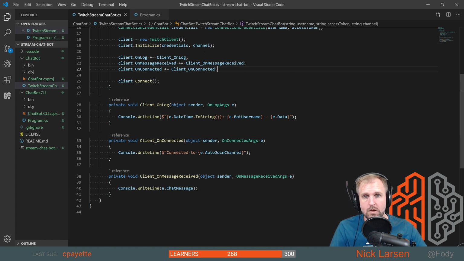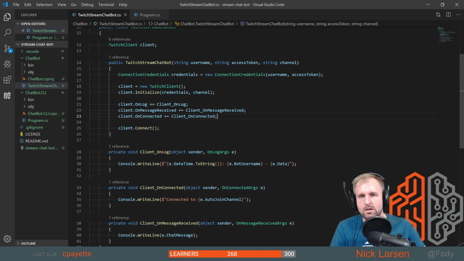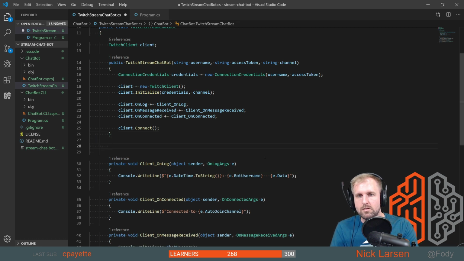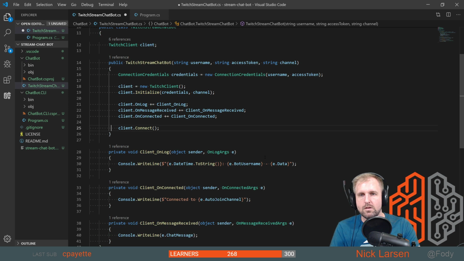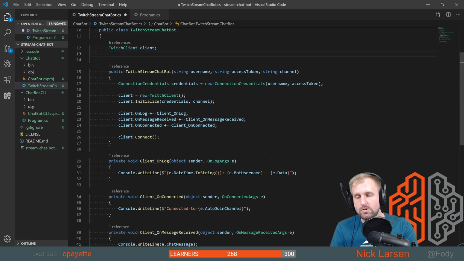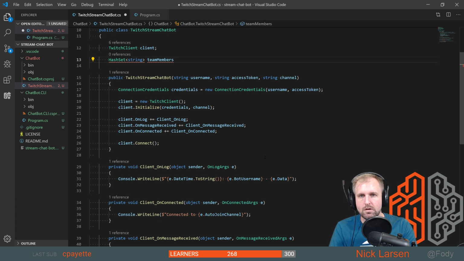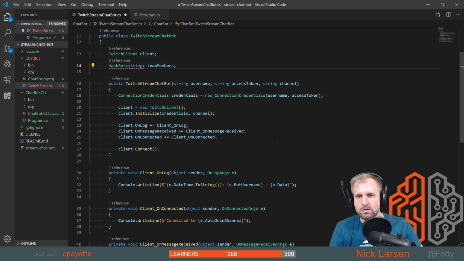That's what I want to do. Let's just have something like this is a hash right here. HashSet<string> teamMembers. And here we're going to have to pull in System.Collections.Generic.